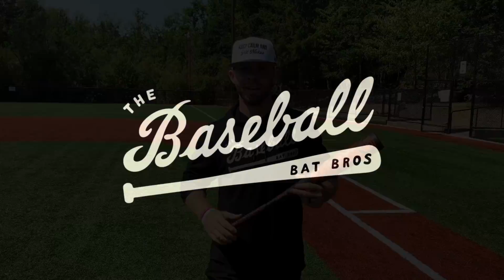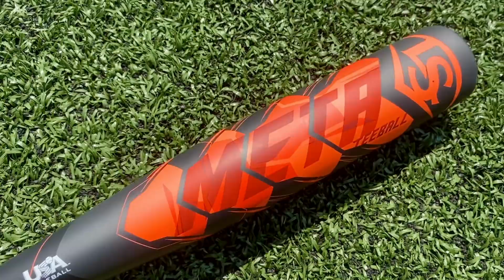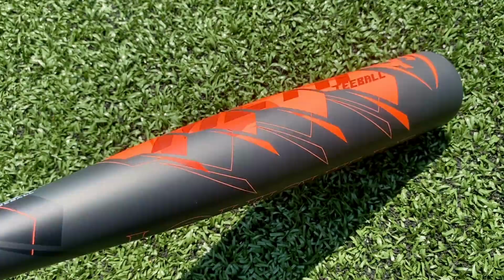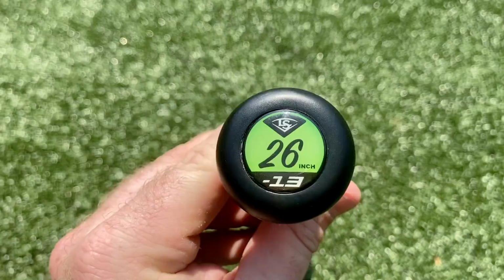And today, folks, we have the Meta T-Ball Bat 2613. Let's get it. Ladies and gentlemen, the GOAT of T-Ball. Just kidding. I don't know if it's going to be good or not, but here we have the USA Baseball Certified Drop 13 Louisville Slugger Meta T-Ball Bat, baby. This one-piece composite. There you see, 2613. We got this for 70 bucks off of justbats.com.